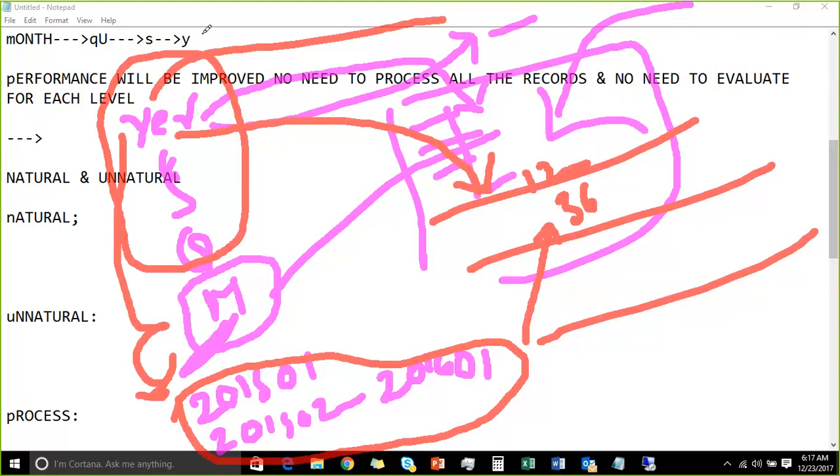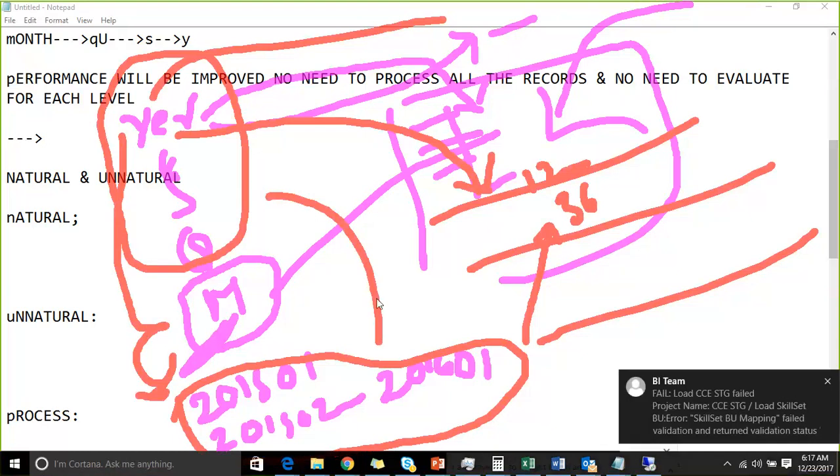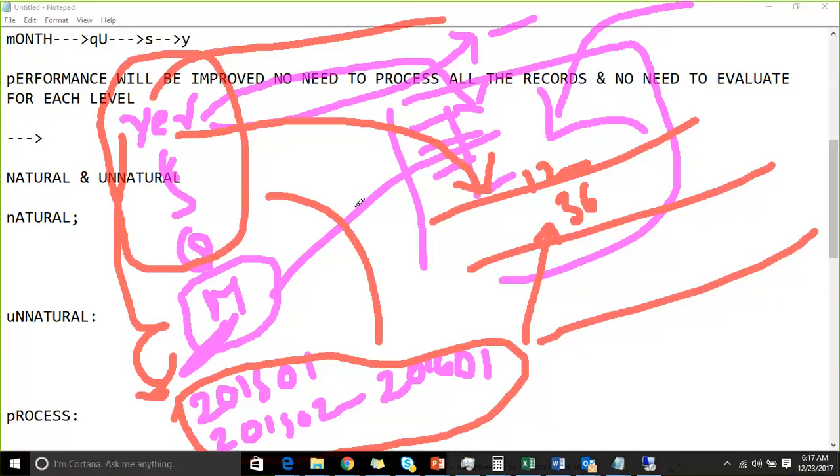The process of creating the hierarchy that you created like this will be referred to as a natural hierarchy. Natural hierarchy means that as part of that hierarchy, or as part of that root, you need to have distinct values. Unnatural hierarchy is nothing but if you have duplicate values, that will be considered an unnatural hierarchy. That is what natural and unnatural hierarchy are. I hope you understood.